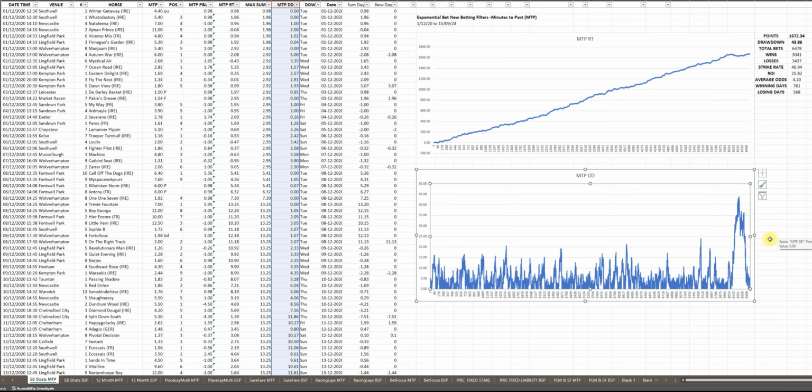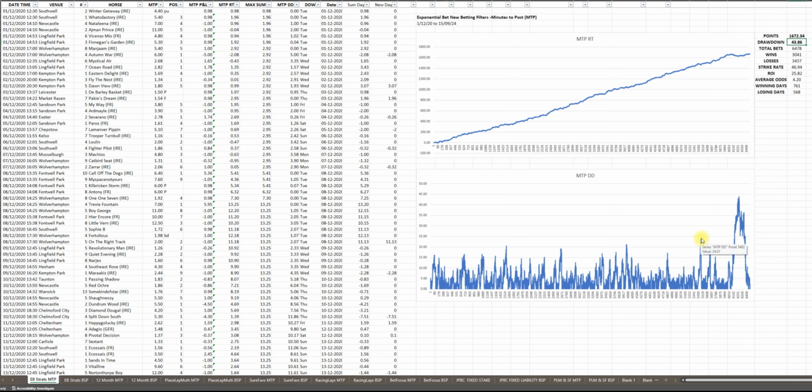This can happen. Considering the high volume of bets, the points accumulated over that timeline of 1,672, a drawdown of 43.86 is actually pretty good.